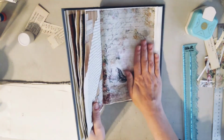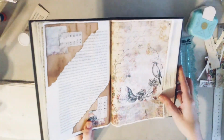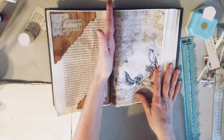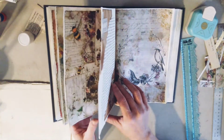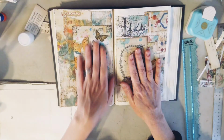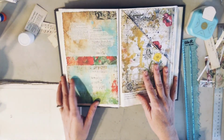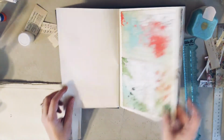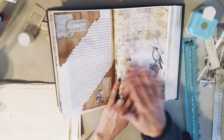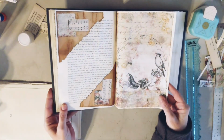That's good. And so there you have another little collage page, except this one flows over into the side here, whereas these are on the edges. So just a different type of focal point or a different type of layering, depending on what you're going to be doing with your pages. So if you like this look better, where it almost looks like a full page all the way through, you're more than welcome to do that as well.